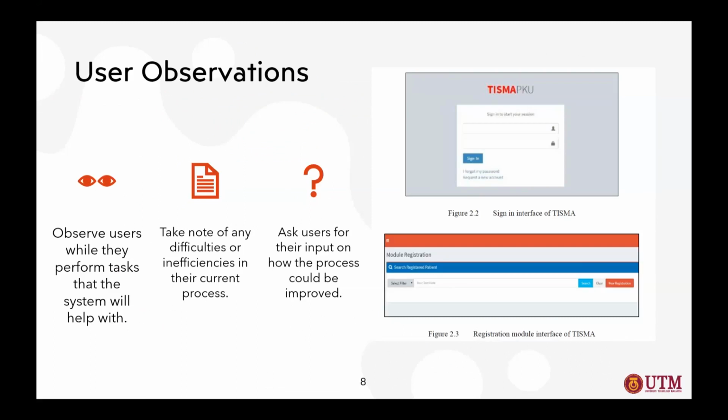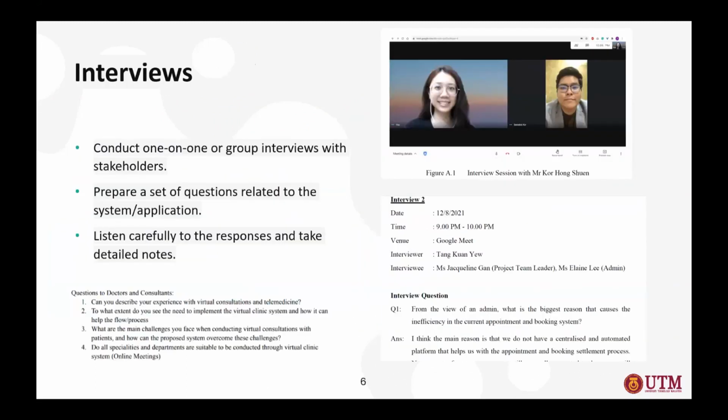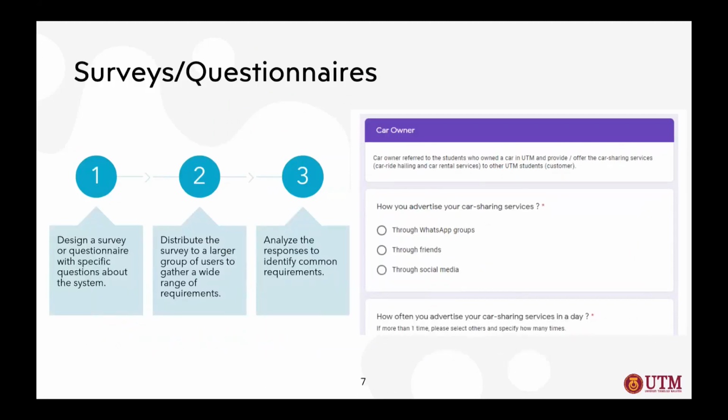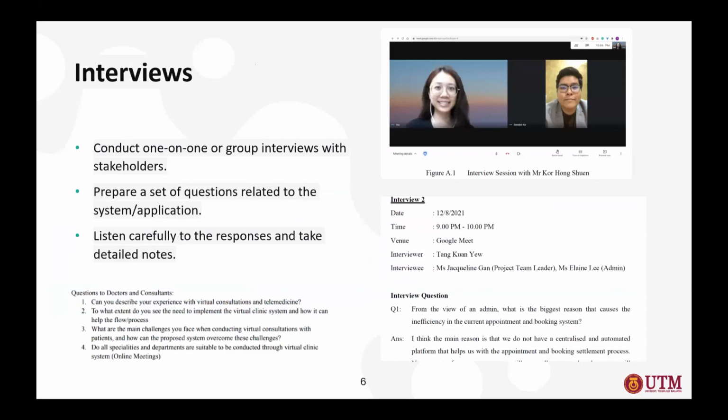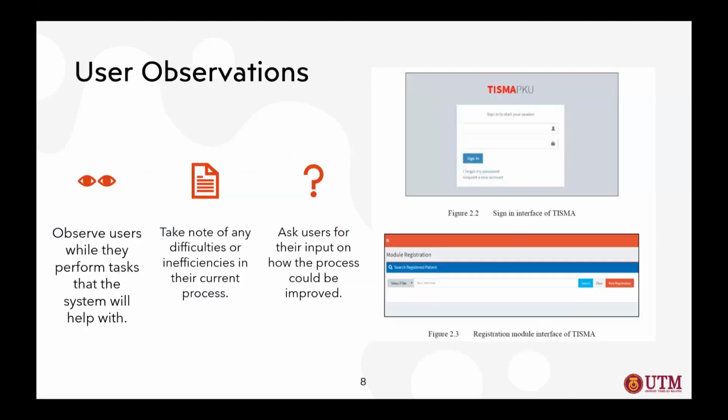So far, are you clear, especially in terms of how to collect your user requirements, to prepare the questions, and to prepare the questionnaire? Have you already done all this? If not, you need to do these things, either the first method, interview, or the second, survey, or the third, observation. These are the three familiar methods that students use to collect the user requirements for the system development.